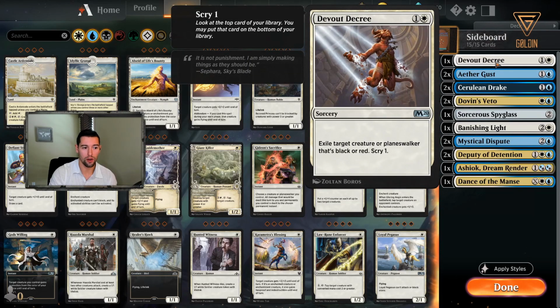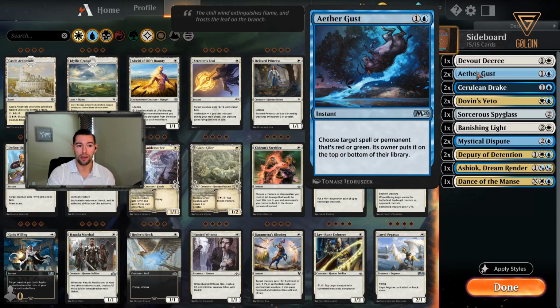Devout Decree as well, to exile their red creatures, especially like Anax and stuff like that, and Aether Gust to cycle like Embercleaves and Anaxes and stuff into their board, basically so that we can keep them on the back foot, especially on the play. It makes a big difference whether you're on the play with this deck, which I have noticed is very important to be on the play.